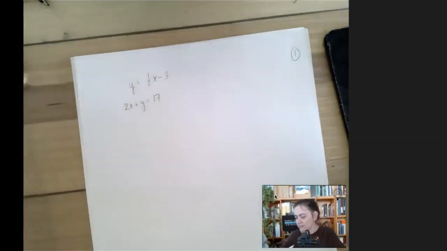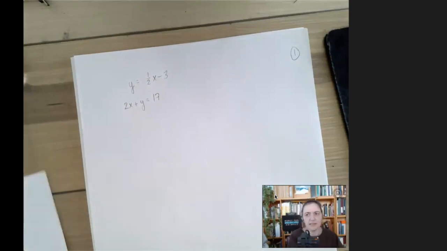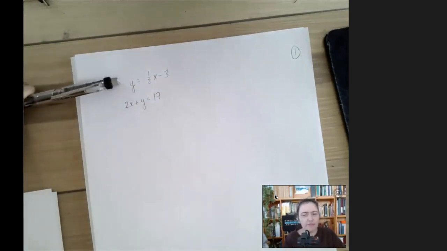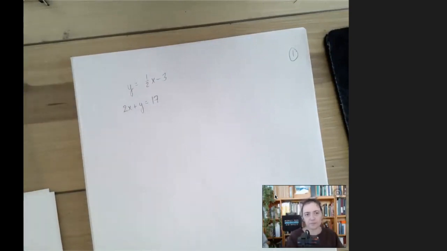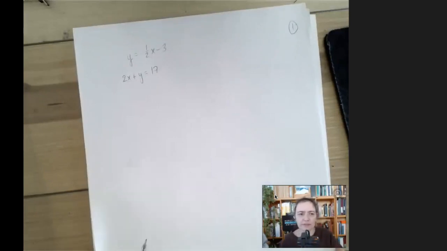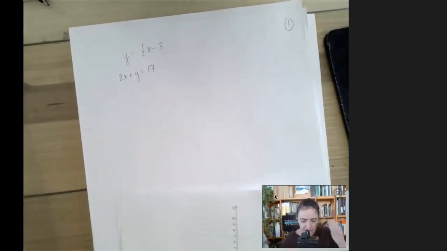And in general, and this is typical to higher level mathematics, it's not like one of them is good and the other one is bad. It's more like what are you going to do with it? This form is really good for graphing. This form is really good for algebra. And we can move back and forth between the two forms, but that's not what I want to do today.